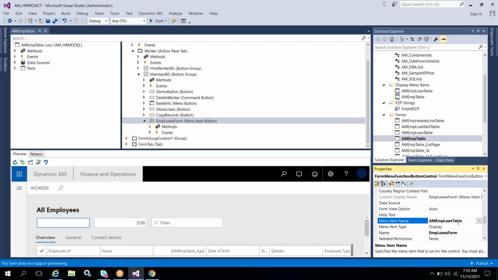We have linked our menu item to this menu item button.